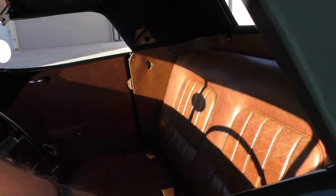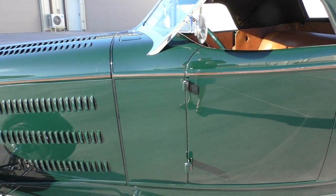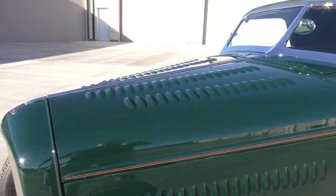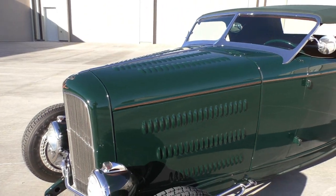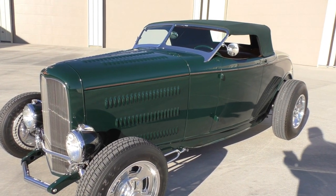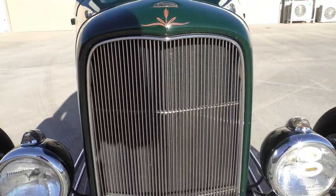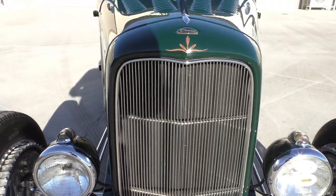I spend a lot of time with cars like these. I've had it for several days here in Lake Havasu, just kind of getting a feel for it. The gentleman that owns it is out of Prescott. The hood is all louvered — top, bottom, sides. It's a Brookville body, all steel, it's got stamped panels, it's got a hidden roll bar in the rear. The grille shell itself has been lowered about one inch in the front, which gives it a little bit of a rake feel to the hood — something they did back in the day.